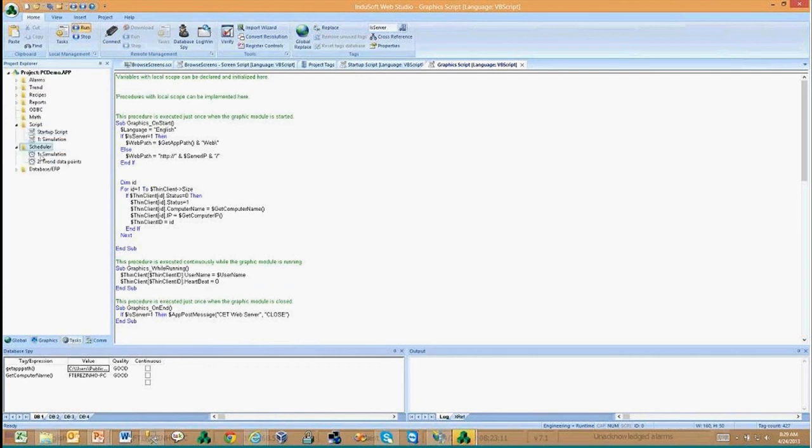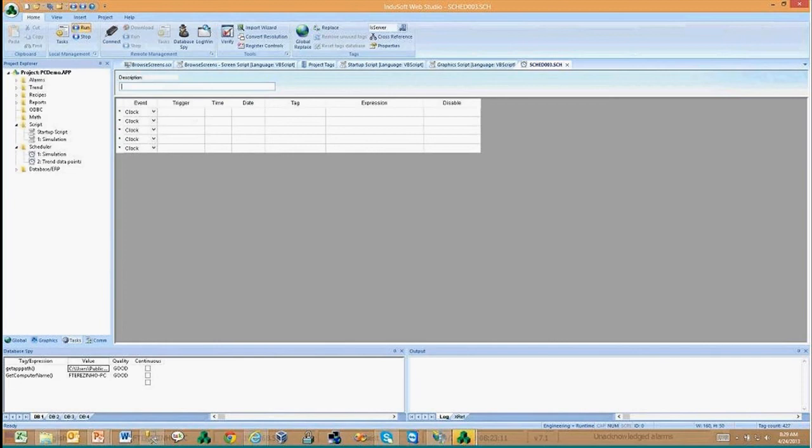So here in the server, what you can do is, in the scheduler, for each one of those arrays, like thin client 1 dot heartbeat, you make this heartbeat equal to itself plus 1.